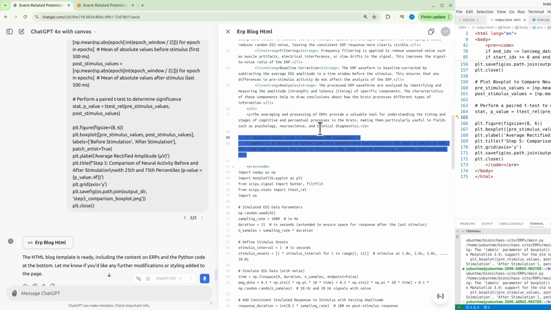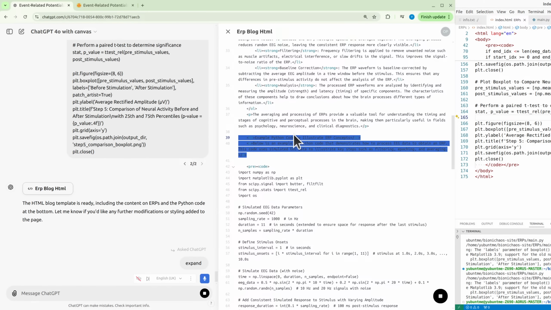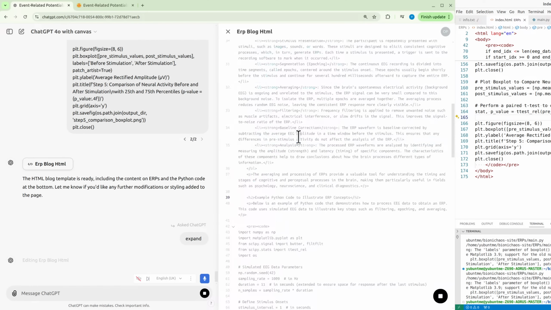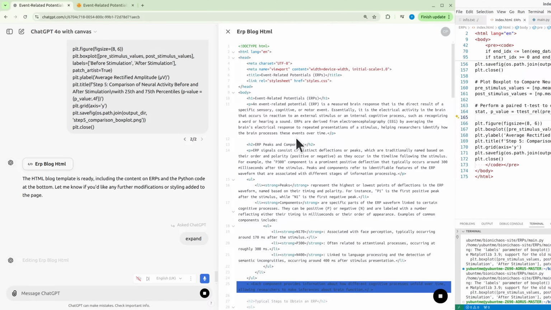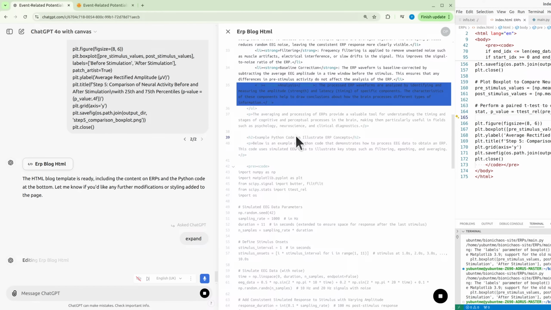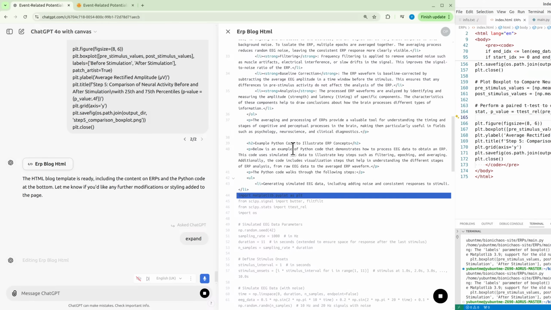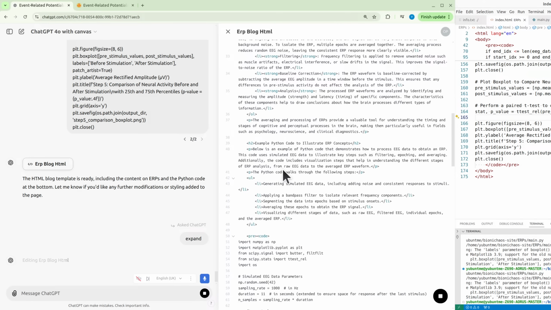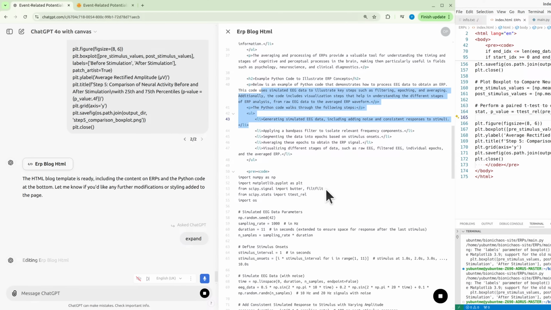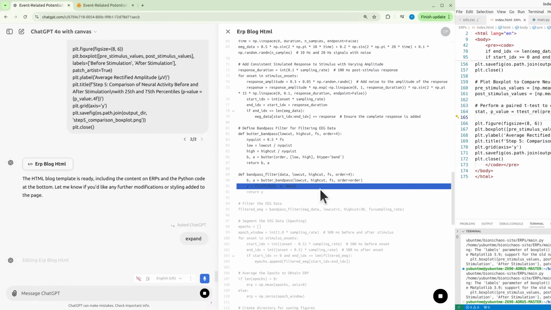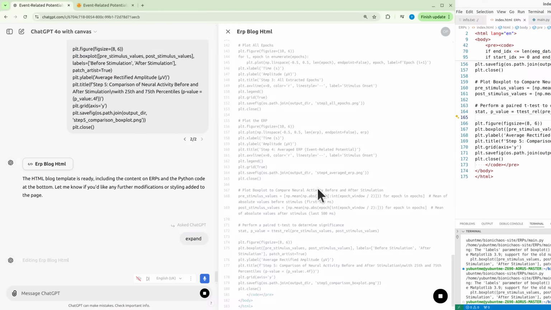Can we expand this? Hopefully it will include the explanation of the code. It's a bit weird. It's generating from scratch. Okay, it's actually doing the job. Hopefully not messing anything up.